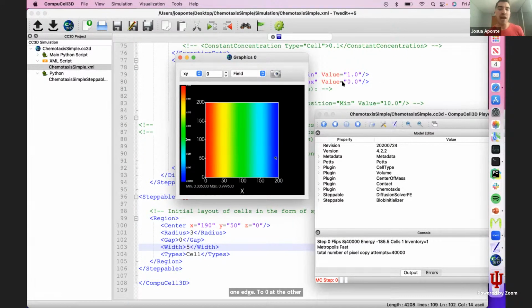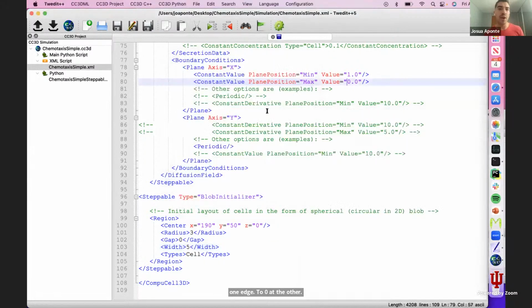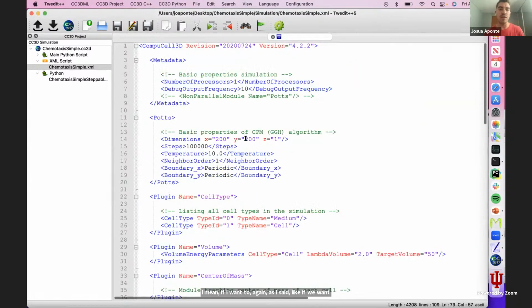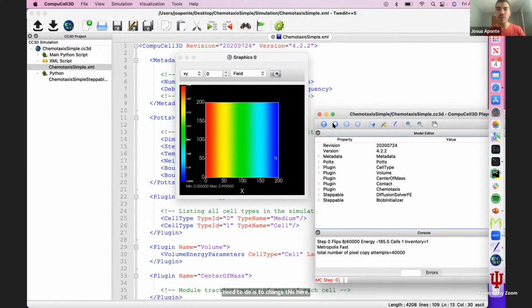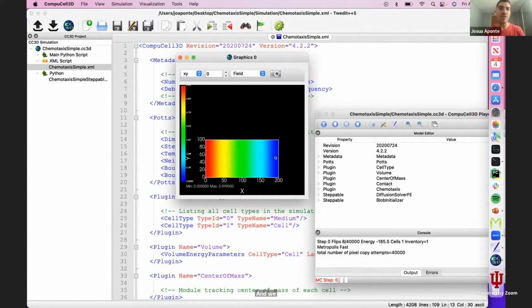If we want to correct this by changing the simulation domain, all I need to do is change this here and restart my simulation. And you can see this is actually what I wanted in terms of what I wanted my simulation to look like.